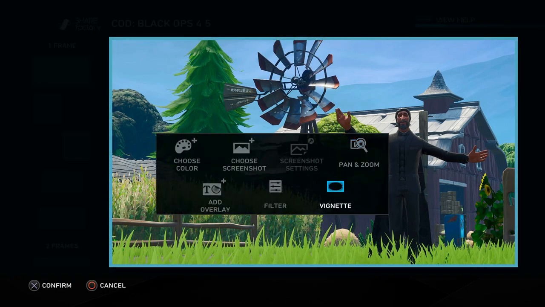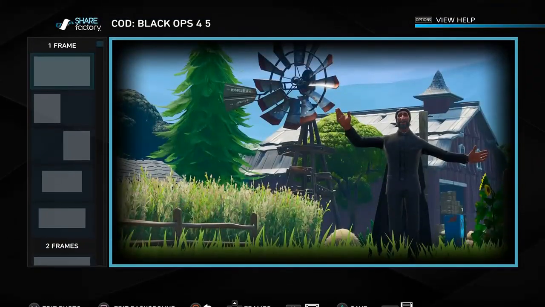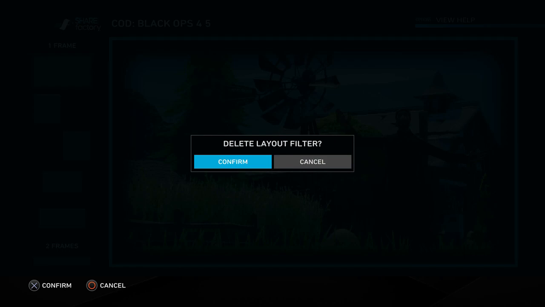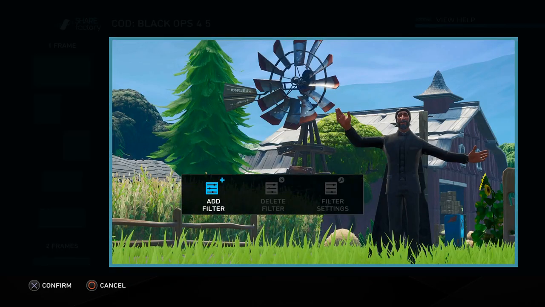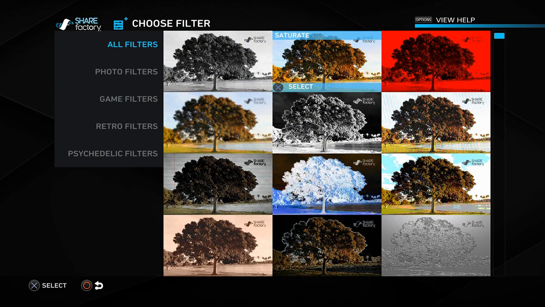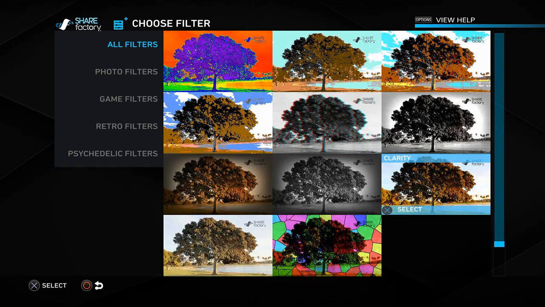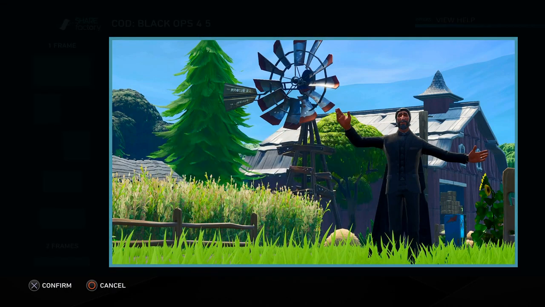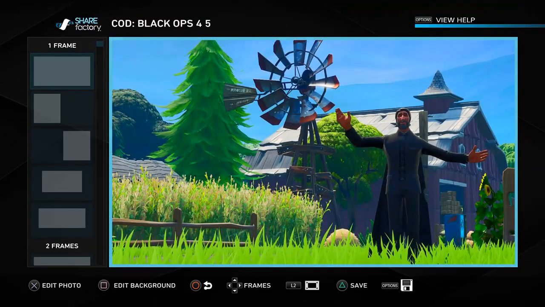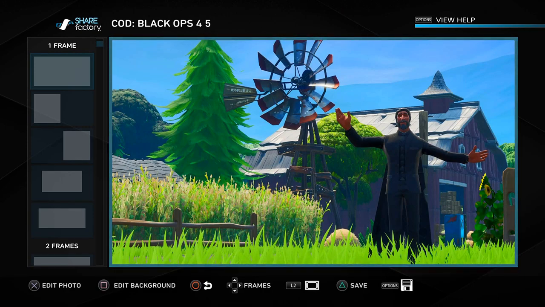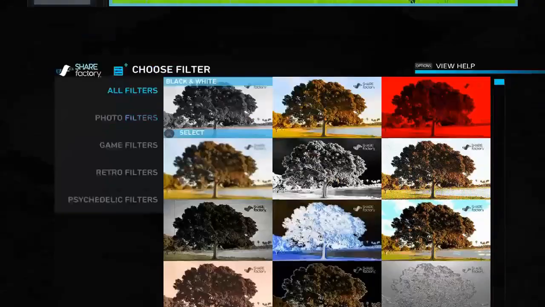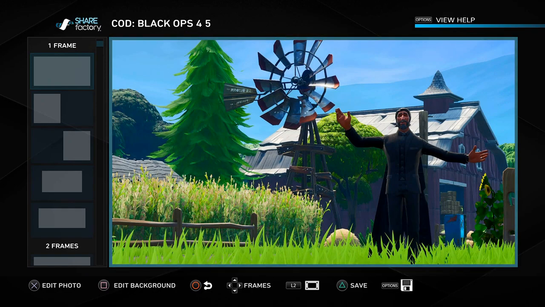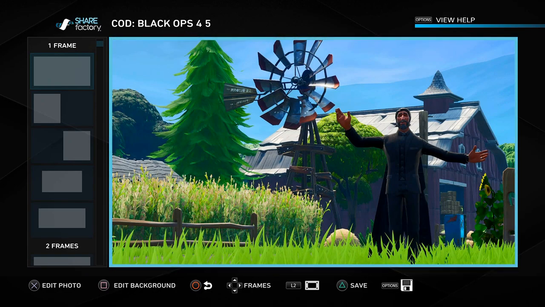From here, I like to add a small vintage effect, or sometimes none. We can go ahead and delete that filter. The filter I like the most is probably Saturate, or this one down here called Clarity. As you can see, everything is much more popped out, much more colorful with Clarity. Let's go to Saturate here. Saturate is just a step further, the colors are popped out more, but Clarity pops out pretty much everything in the image a little bit more. As you can see, the grass in the background, the fence line. So I really like this one. I'm going to keep that.